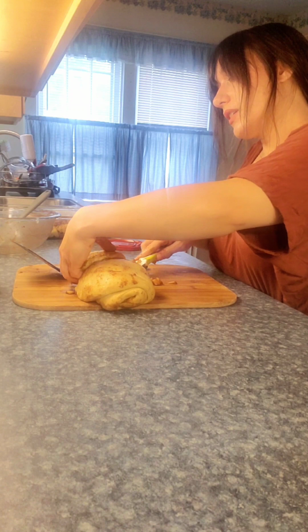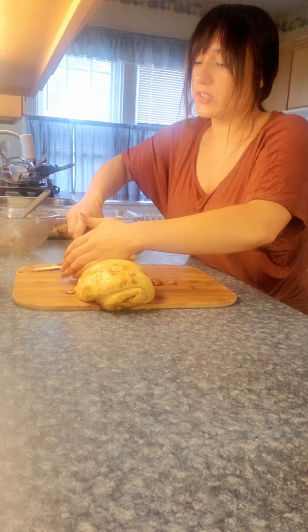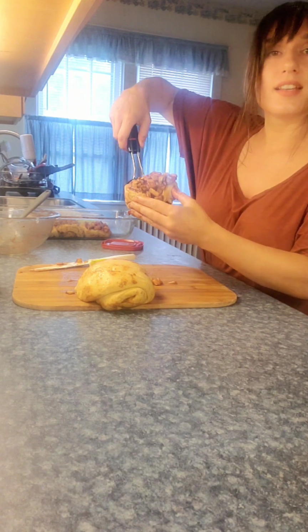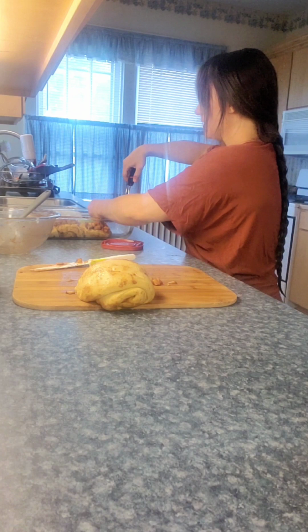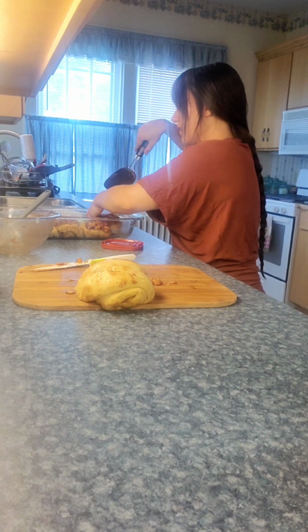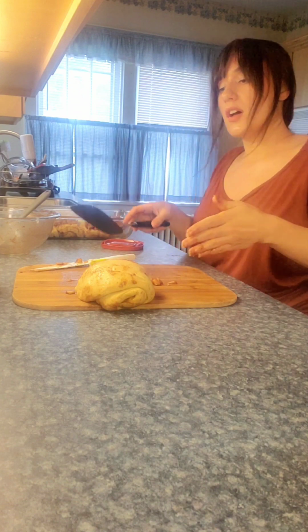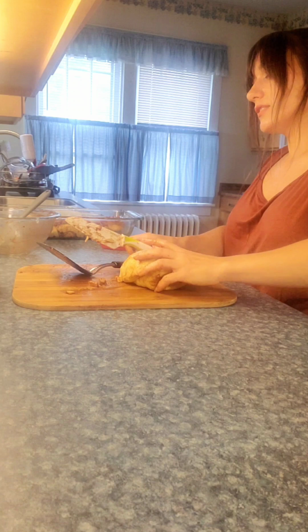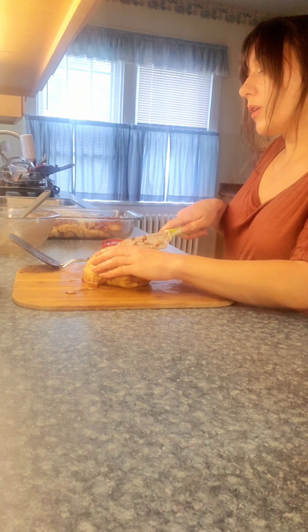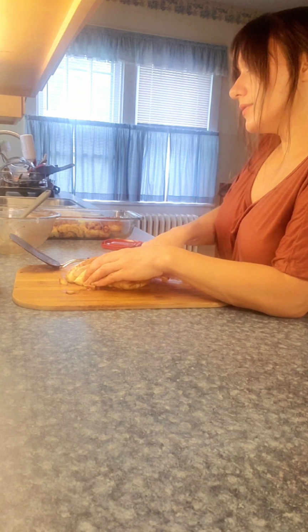And my cutting wasn't exactly even, and this one doesn't look like it's gonna wanna go into two more slices, so this is just gonna be a nice big monster roll here. I'll put that on the edge so that it bakes enough. All right, three more to go here. So I'll probably have 11 rolls then, and that's okay.